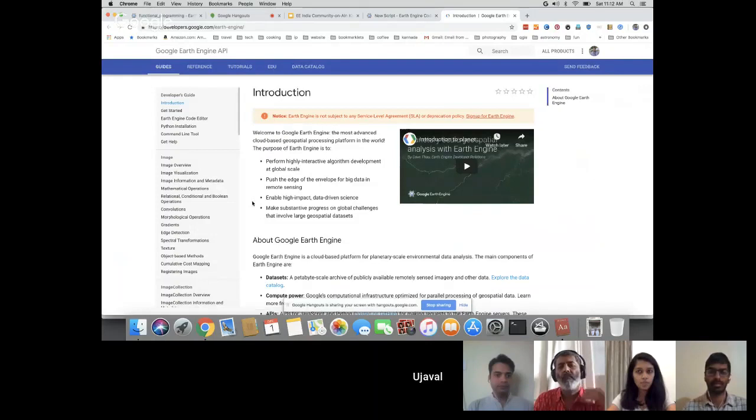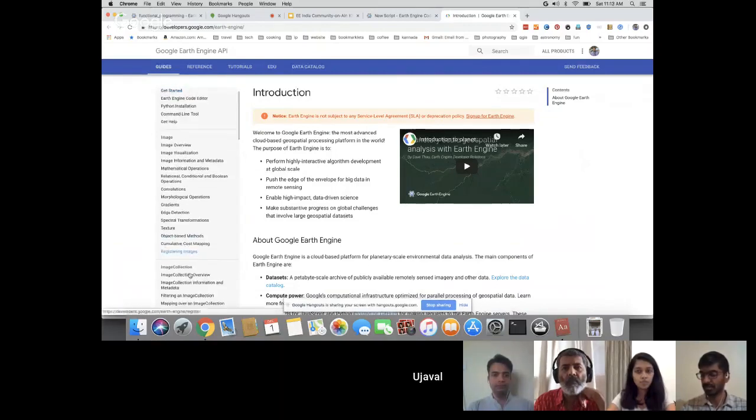The user guide is divided into 5 different sections. The first one is the guides. These are the step-by-step guides. They have some theory, many of them have a video, and have some code samples along with them to help you understand how to carry out certain operations in Earth Engine.